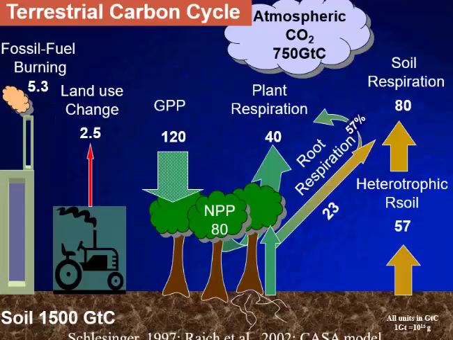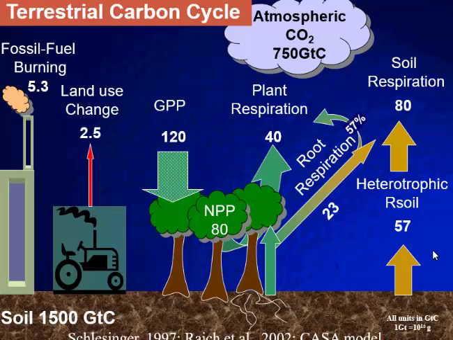A refresher on the carbon cycle. So I just want to remind you guys that we keep talking about fossil fuel burning all the time. And so when we look at the global carbon cycle, forests, grasslands, agriculture, everything that does photosynthesis on the planet takes up approximately 120 gigatons of carbon a year. Then from that, any living organism has to also respire, right? So we actually see a fair amount of respiration coming back at the plant level from the above ground portion. So that'd be approximately 40 gigatons. And we see root respiration coming back at a rate of approximately 23 gigatons.